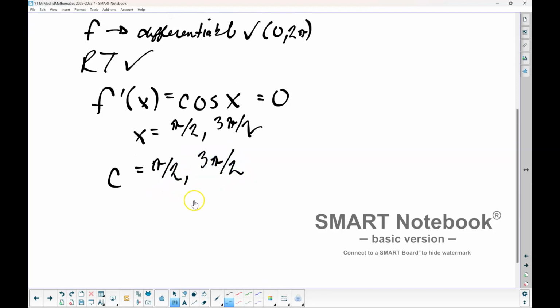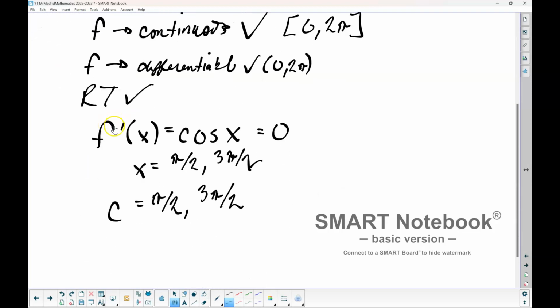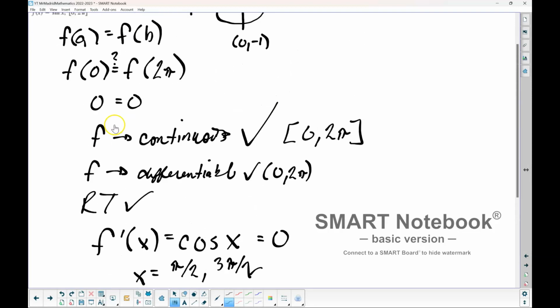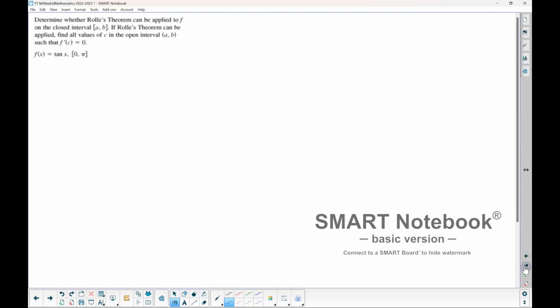Now, of course, there's an infinite amount. We can go pi halves, 3 pi halves, 5 pi halves, 7 pi halves, but we're supposed to work within what? This closed interval. If you have questions or comments, we'll address them in class. Let's continue.